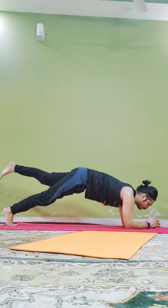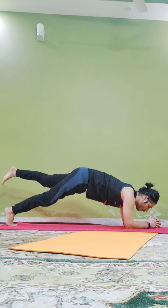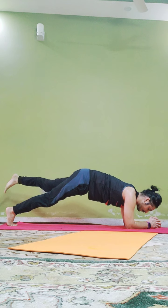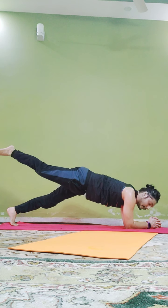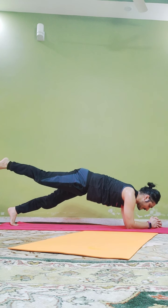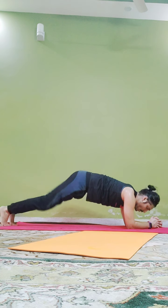1, 2, 3, 4, 5, 6, 7, 8, 9, 10. If you did it nicely, you'll feel the vibration in the complete body. Keeping yourself, take the left leg straight up. 1, 2, 3, 4, 5, 6, 7, 8, 9, 10. Hold on to it, everyone.